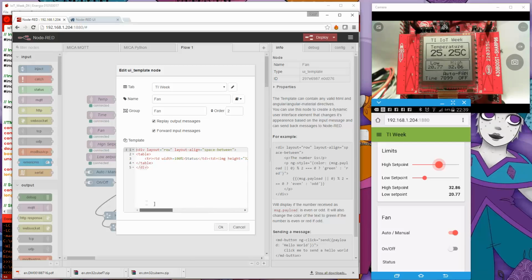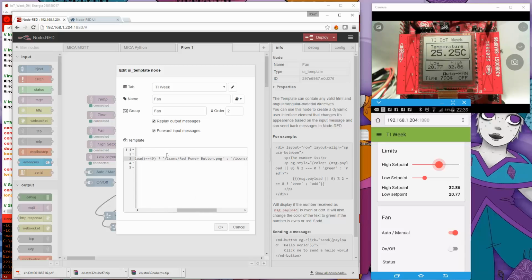So what I'm going to do is quickly modify this. Instead of having this image, I'm just going to convert it so that it just puts some text there. So if I delete that from here, get rid of the ending of the image tag. Hopefully I'm going to get this right. I'm doing this live in front of you guys.